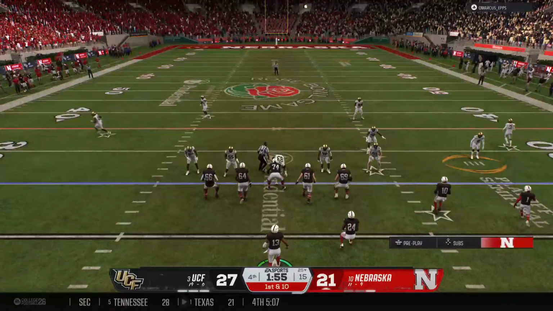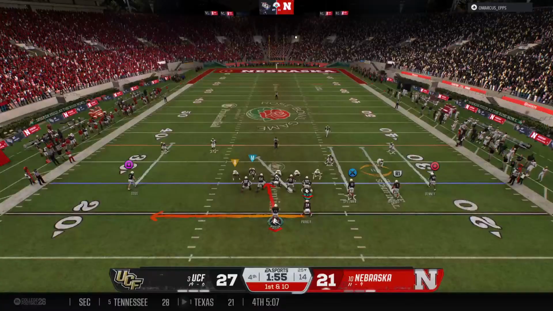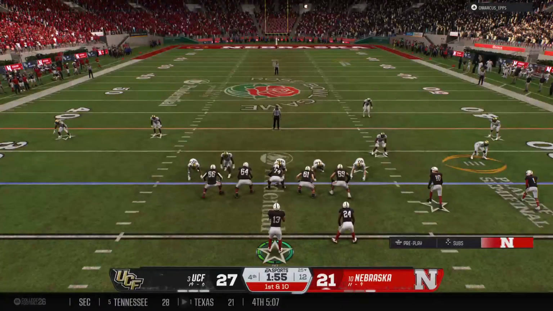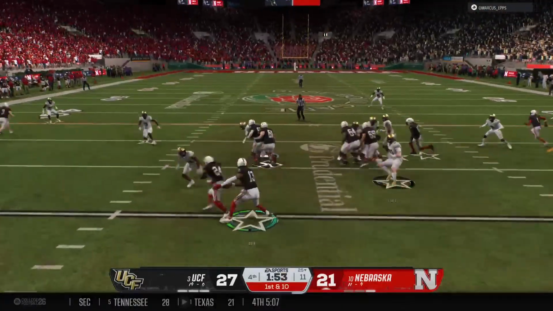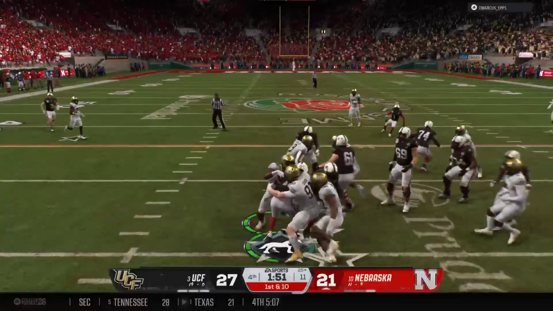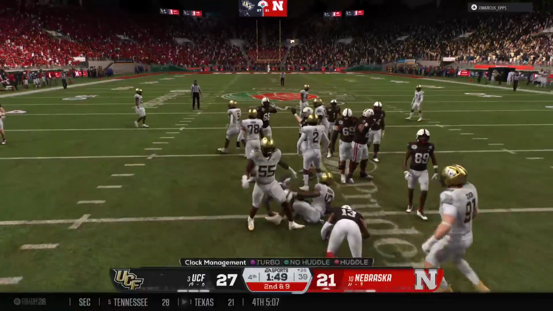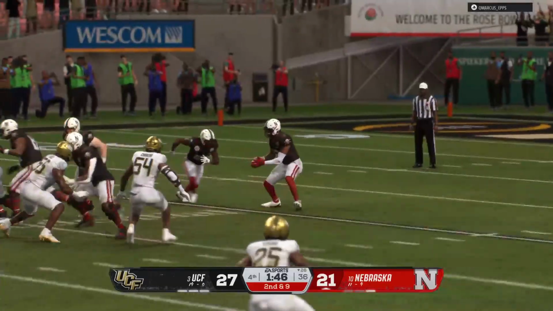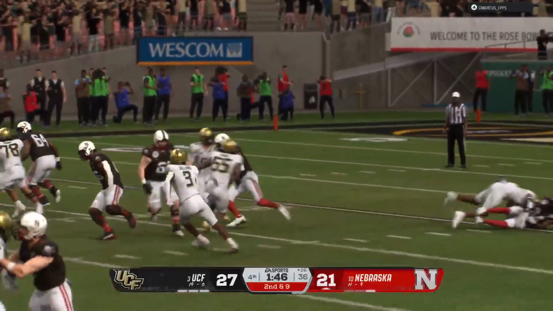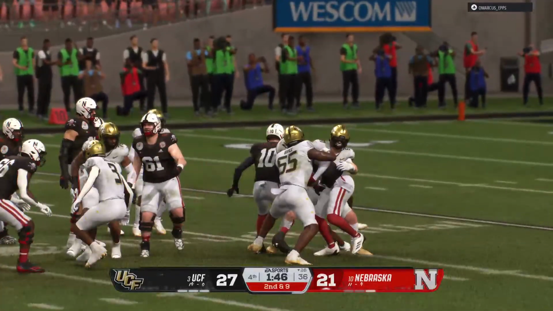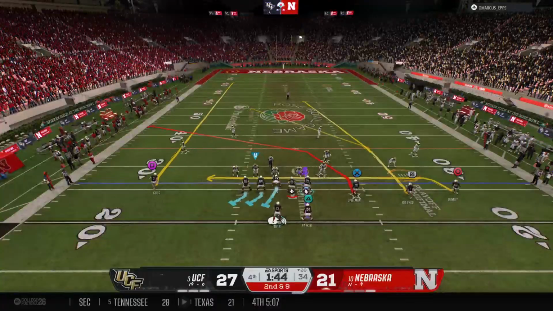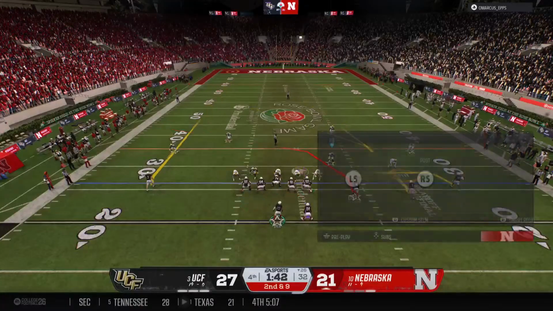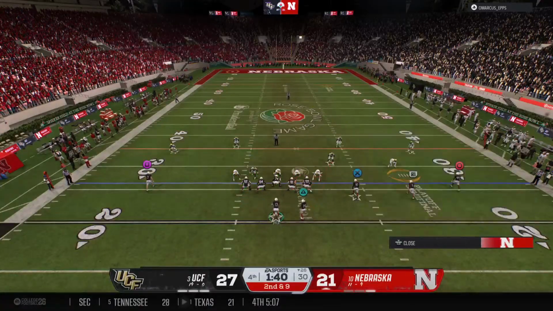And the first play of the drive now from the 25. Only a small gain. Now looking at 2nd and 9. Not exactly the outcome this offense was hoping for here on the option. I'll give them credit, they didn't lose anything, so it wasn't a negative play. But this kind of play's got to be able to hit big and get down the sidelines for big yards.